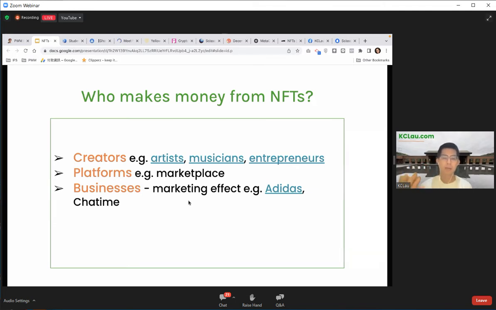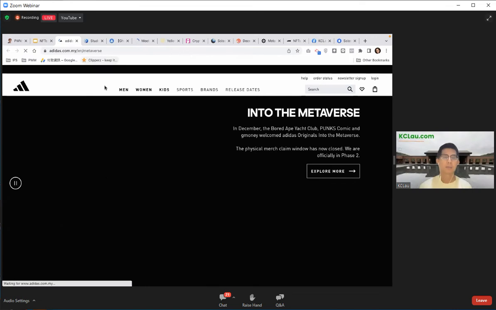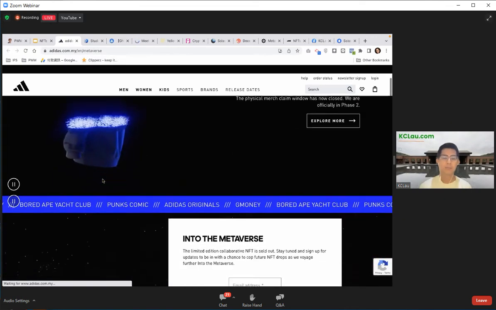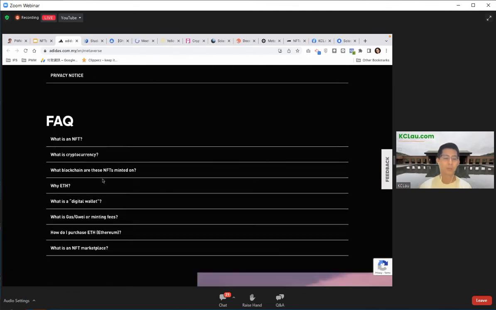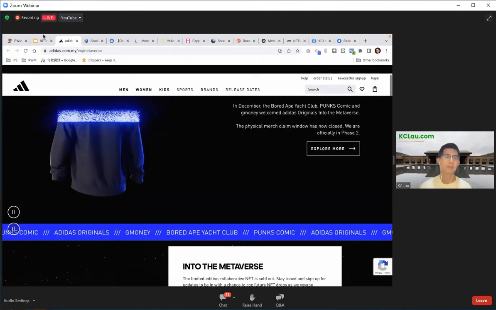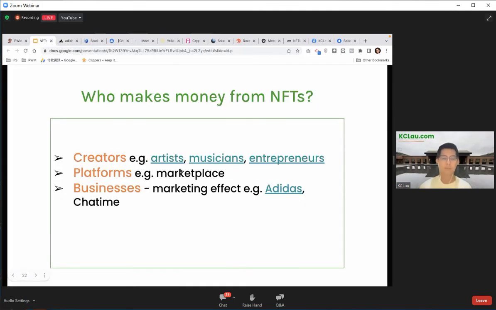And some other participants are other businesses that try to catch the wave. Since people suddenly like NFTs, they also launch NFTs. Like Adidas did that, and their limited edition virtual goods got sold as NFTs, so collectors collect their stuff. And even Chatime also launched some. I don't think they sold well, but Chatime did that. Chatime in Taiwan, right?